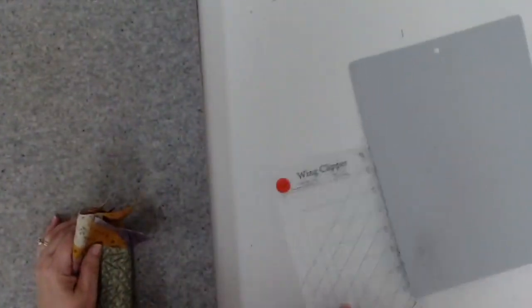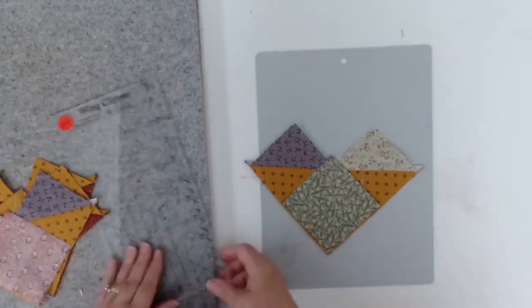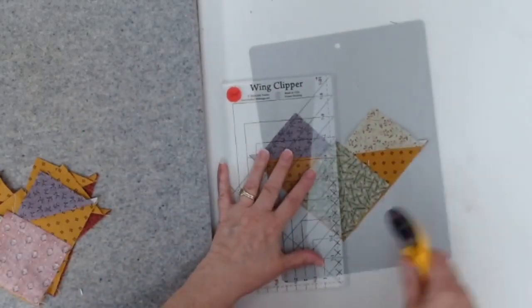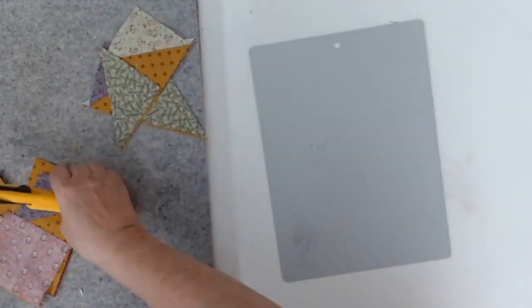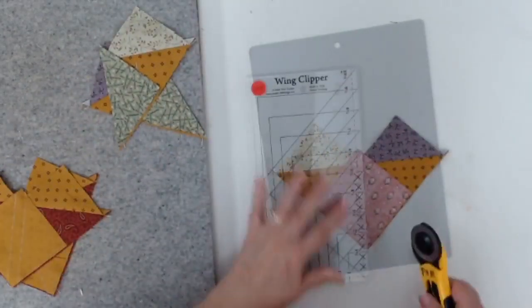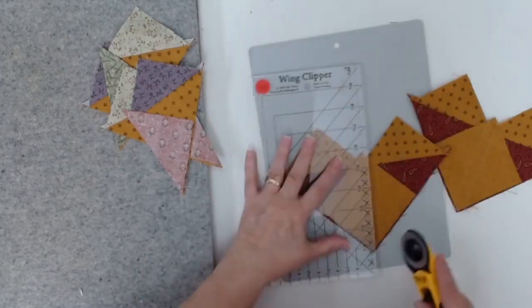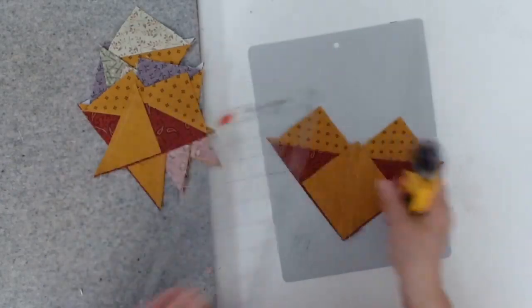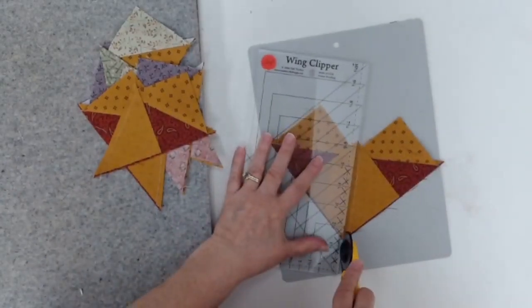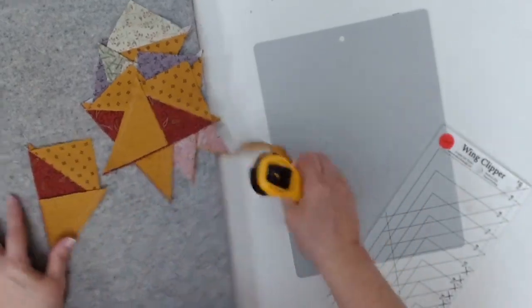So now the next thing I'm going to do is take this to my cutting surface, and I'm going to cut between my stitching lines. And every set of 1 large square and 4 small squares is going to give you 4 flying geese. So I will end up with these 2 large squares I worked with. I'm going to end up with 8 geese. And I've actually got most of my geese for the gaggle border done.